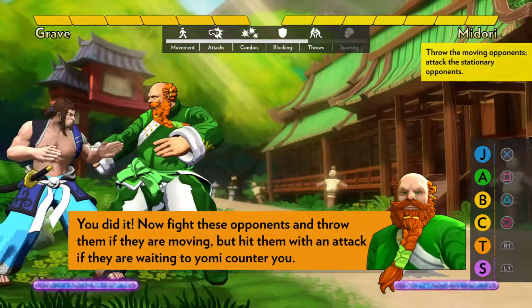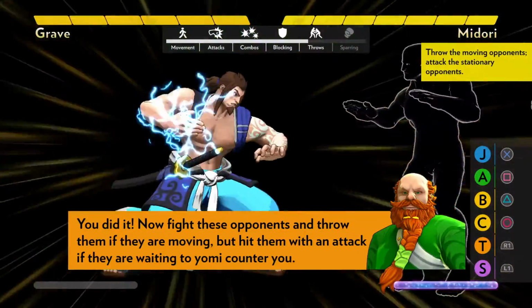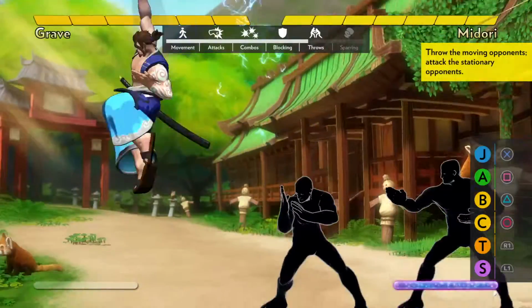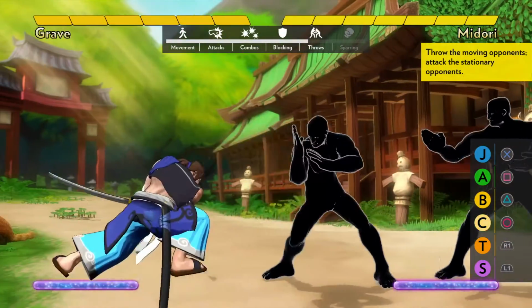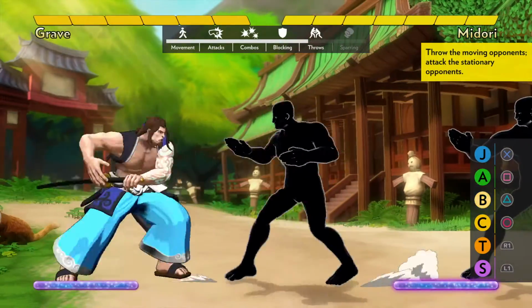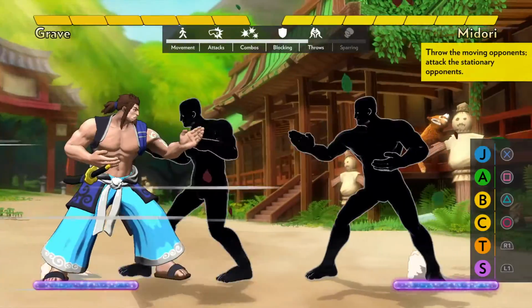Now, fight these opponents and throw them if they are moving. Hit them with an attack if they are waiting to Yomi counter you. Wind summon! Shanshishu!